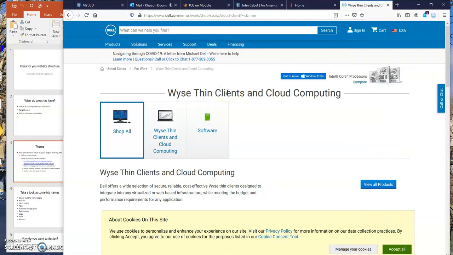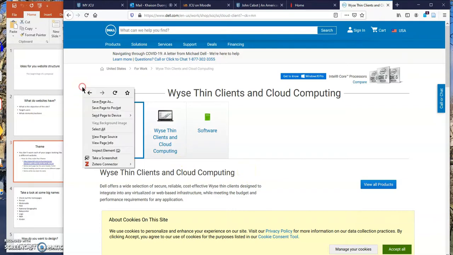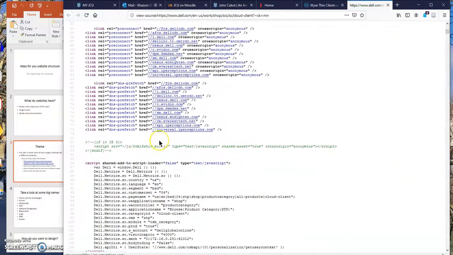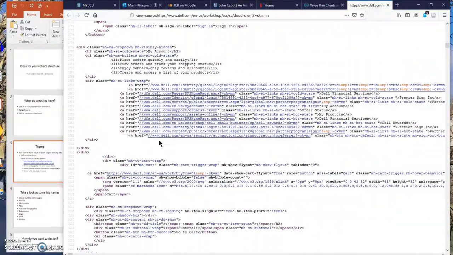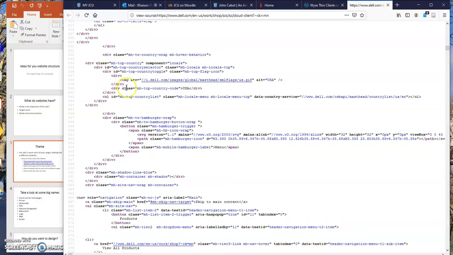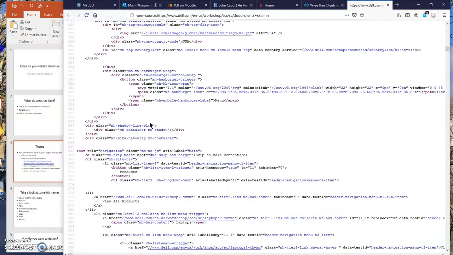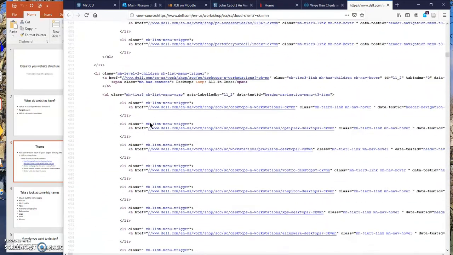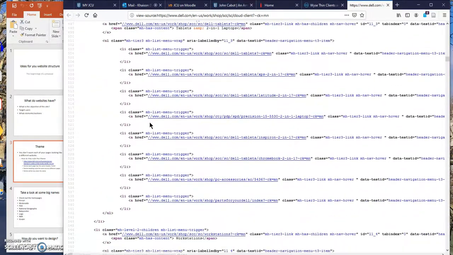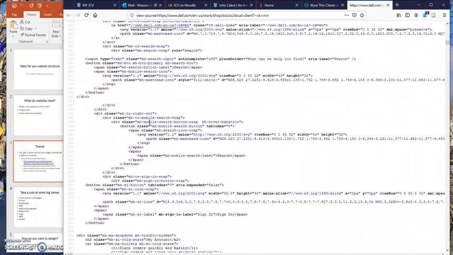Okay, how do I know this is heading one? Really, I'm just kind of assuming. But if you want to know what things are, let me just show you a really cool trick. Now, I already showed you the trick that when you right-click, you can view page source, right? And this will give you all the HTML that's involved in this web page. You can see how nice their indentation is and whatnot. And you can see how many divs there are in here, and their lack of comments, which is not very good practice, because if they were to collaborate on this, nobody would actually know what they're doing. Okay, so you can see that might not be so useful.